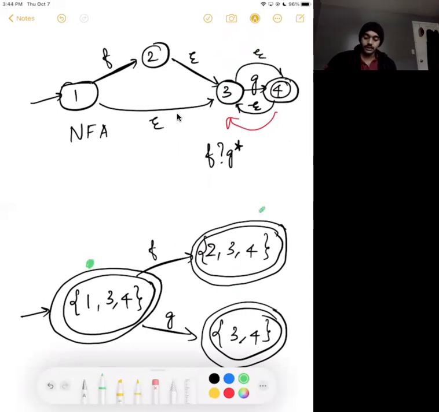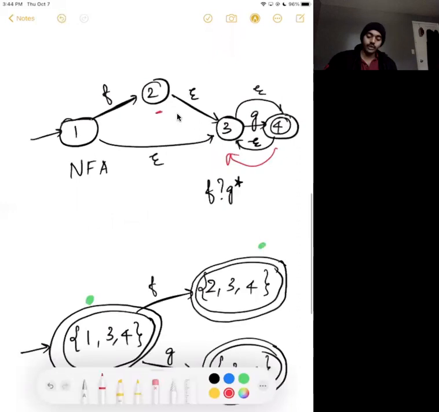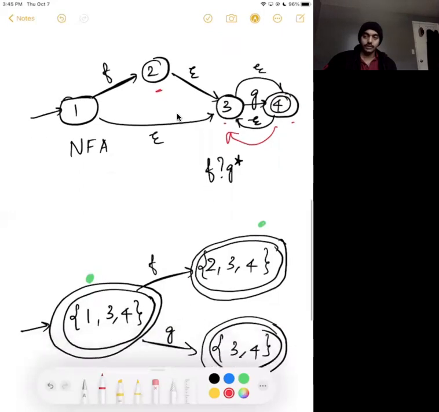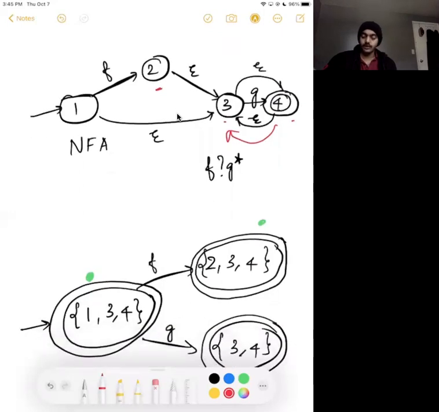Now let's look at this state. From 2, 3, 4, what happens if you take an F? Well, nothing happens, because from 2 you don't have any transitions on F. From 3, you don't have any transitions on F. On 4, nothing. So nothing happens if you take F from 2, 3, 4. What happens if you have a G?